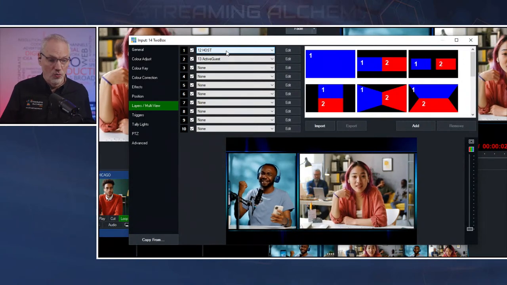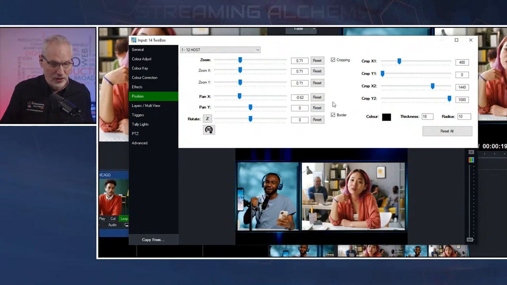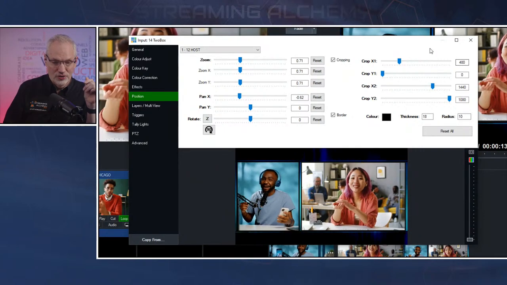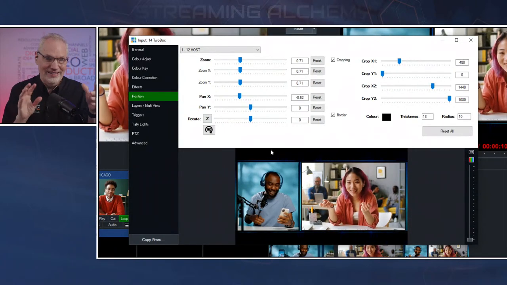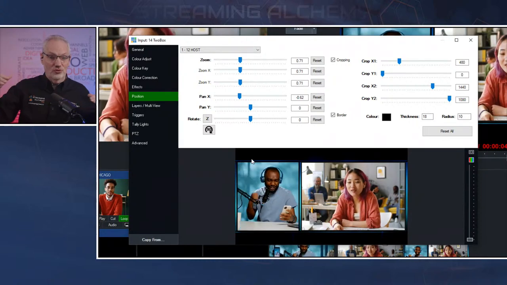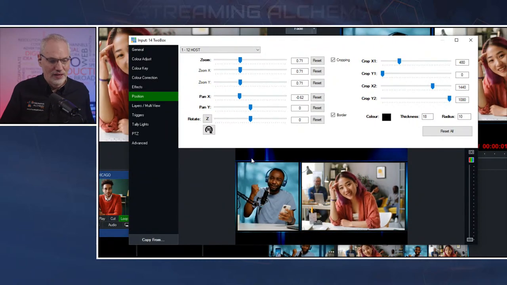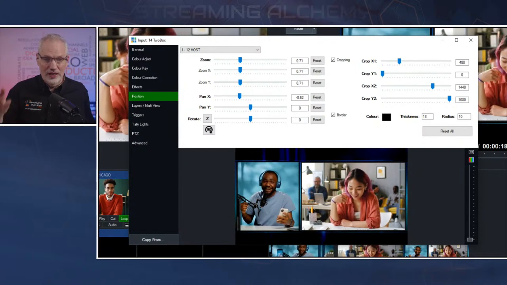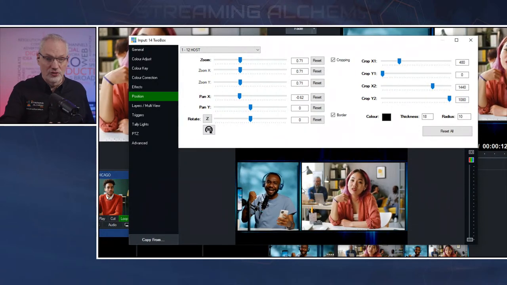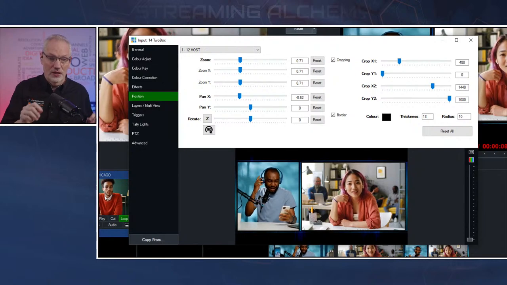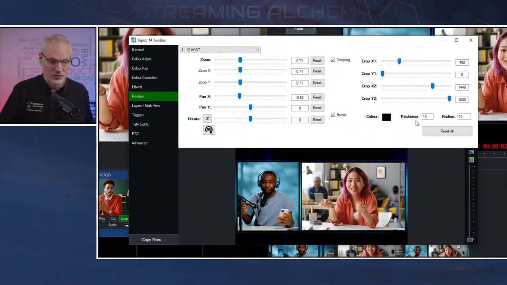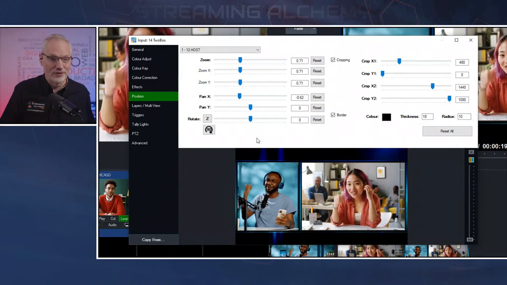And on that host, what I've actually done is I've cropped this to fit exactly where I want it on the screen. So I scaled it down. And you can see this is not exact. This is a visual thing we did here. I scaled it down so that it fits between the two hard lines in the video that's playing in the background. And I then cropped it so that I'm not trying to fit it behind some sort of template on top. I'm actually doing this where it is cropped into the space. And then I just put a radius border around it, so you get that black, which blends with the black in the background.